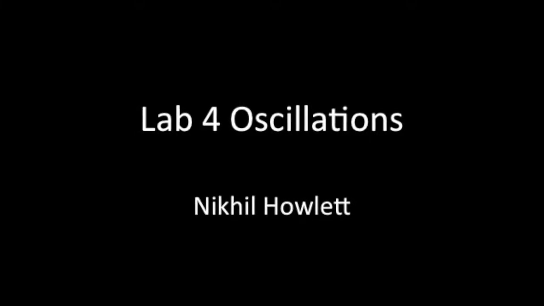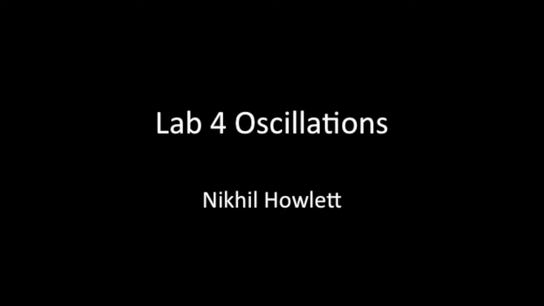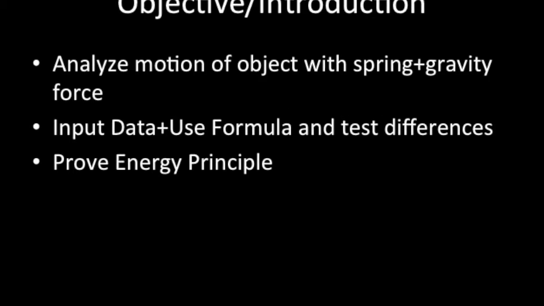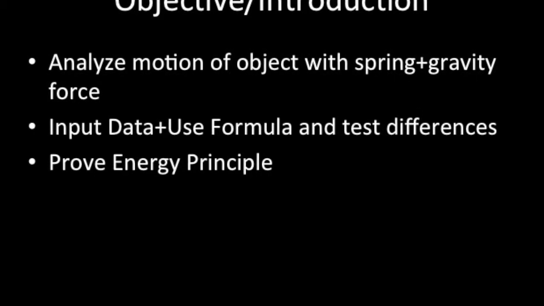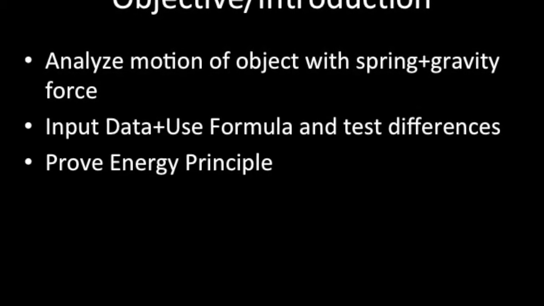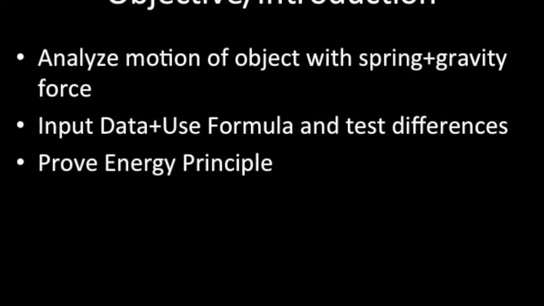So today we are doing Lab 4 on oscillations. This experiment involves analyzing the motion of an object attached to a spring. It will experience the spring and gravity force as it oscillates. We will input the raw data and model it to see how well it can be modeled.